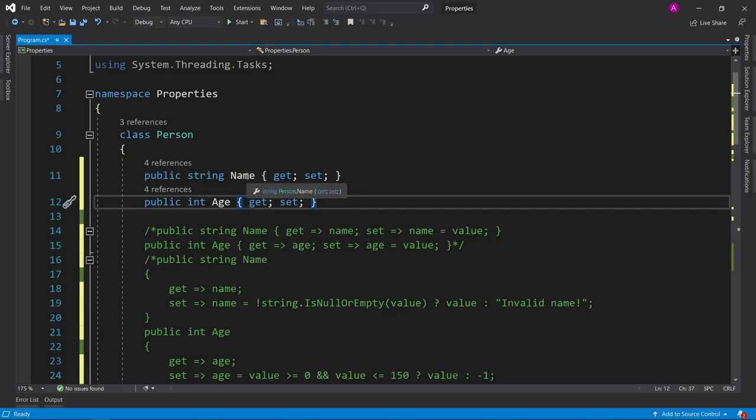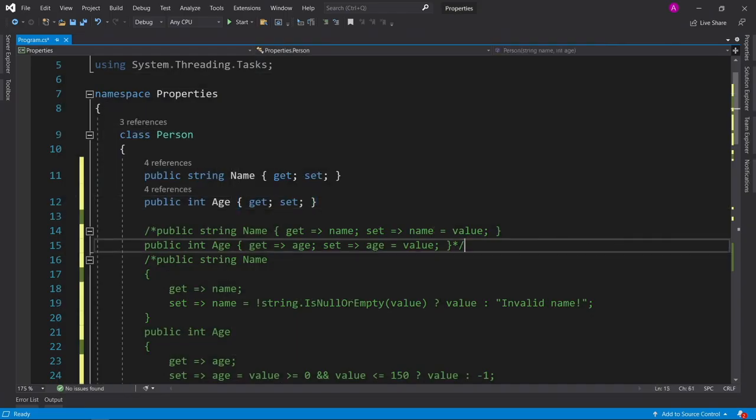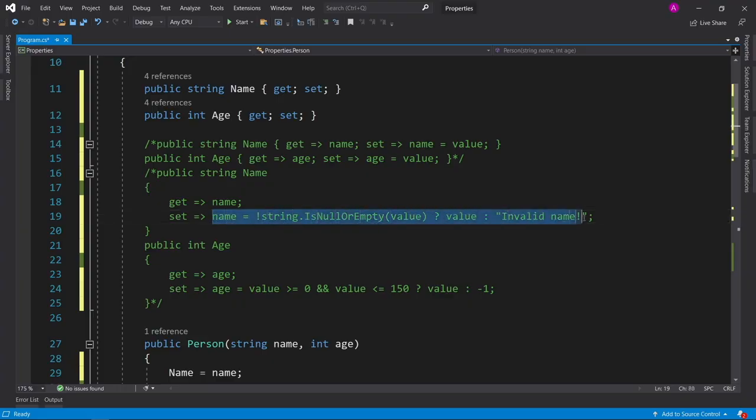What it does is it makes an anonymous property behind the scenes, as I'll show you in the Microsoft documentation right now. As it says here, in C# 3 or later, auto-implemented properties make property declaration more concise when no additional logic is required. And what that means is, no additional logic; all of these are additional logic.